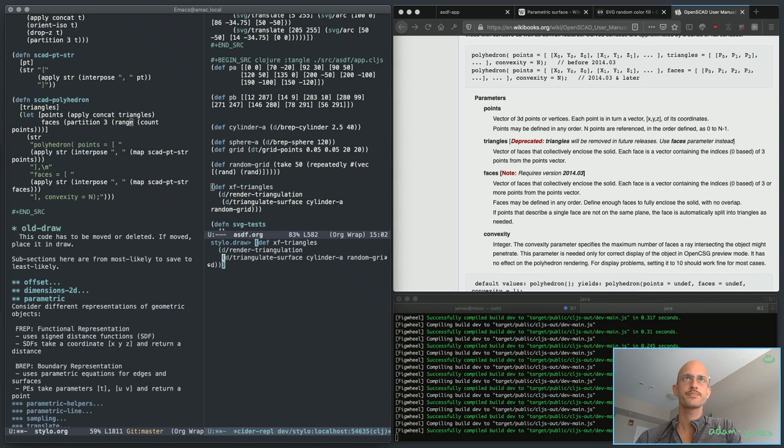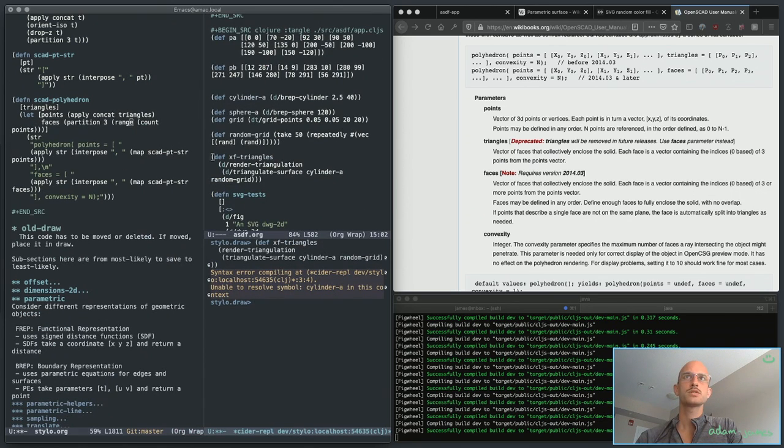Let's try this. Render triangulation, triangulate surface, random grid. Cylinder A doesn't exist. Let's go like this. Random grid is that thing. Don't need this or that. Okay.